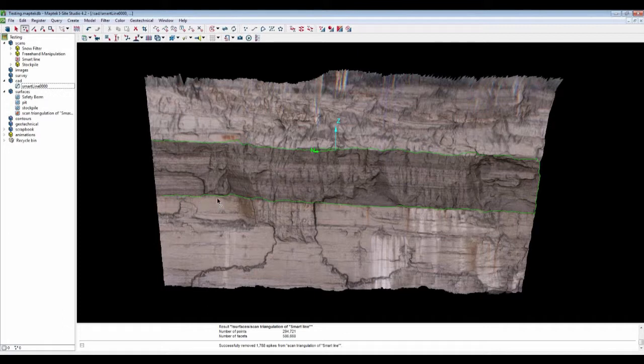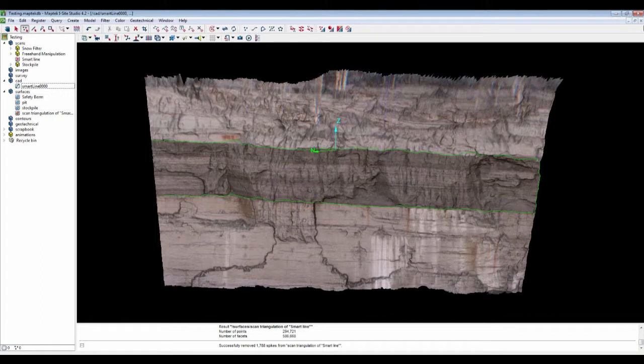So the old way of doing things would have been quite manual, would have taken quite a bit of time. So this is a great new update that's just utilizing the photo that's already attached with the scan, using that to our benefit to help digitize along the difference in the geology.